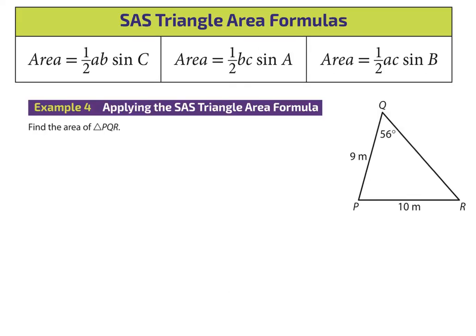Area formulas. There are two area formulas we're going to talk about. They do come from these laws. The first area formula is when you have two sides and the angle that is not opposite either of them, all right? You're going to say 1/2 the two sides that you have, times the sine of the angle. So 1/2 AB sine of C, 1/2 BC sine of A, 1/2 AC sine of B.